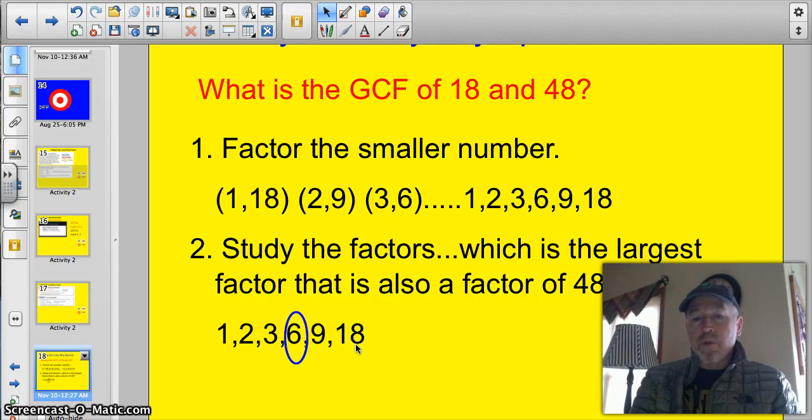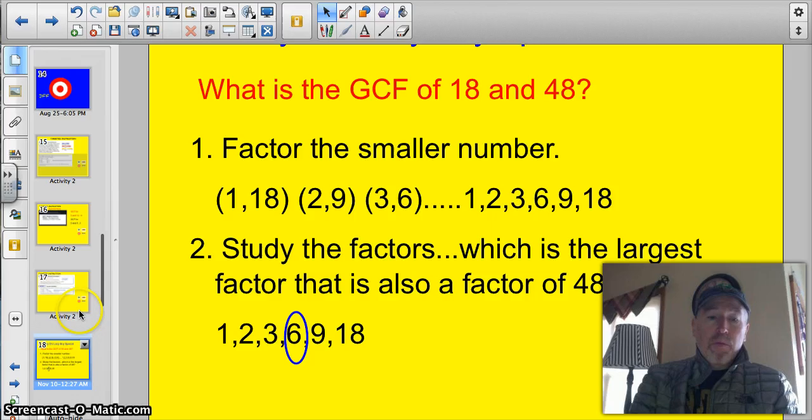Does 18 go into 48? Well, 2 18s is 36. No, it's going to be too big. Does 9 go into 48? 9 goes into 45. Does 6 go into 48? Yes, it does. 6 times 8. 6 is your largest. So this way here, I'm okay with you if you use this method here. I think the more proficient you become with it, the better this method is. So you choose a smaller number, factor it out, and ask yourself specific questions about each one of those and find the largest.